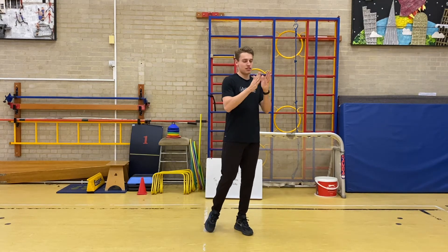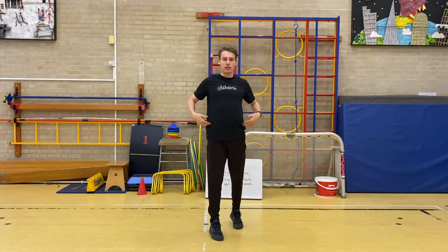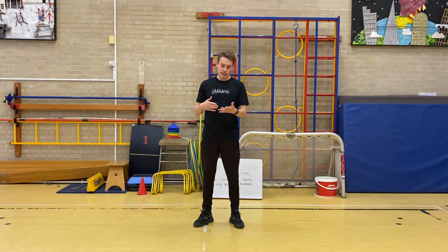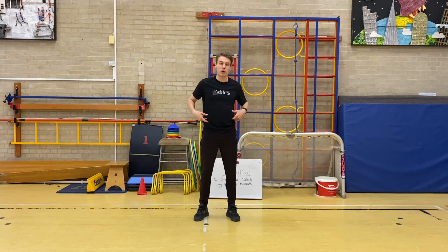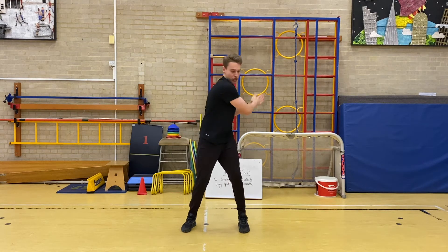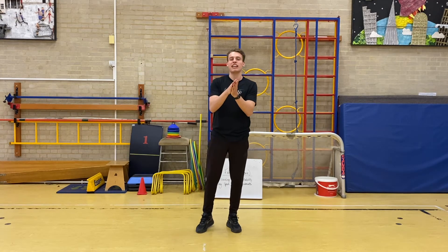This exercise is going to be a twist. Put your two hands together, feet shoulder width apart, and then go from one side to the other as quick as you can. This is going to strengthen your obliques — the side muscles down the side of your body. It's great for tennis, badminton, cricket where you're rotating to hit the ball, and table tennis. Shoulder width apart, hands must stay together, and swing across every time. You really have to activate and squeeze that core to get across. Pause the video — fifteen of them. Off you go.